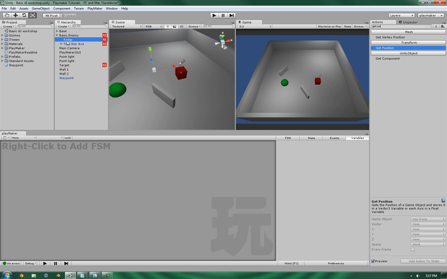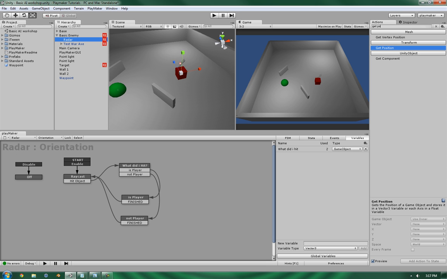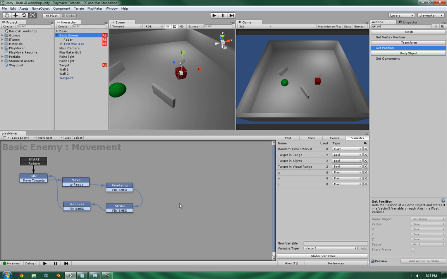Now, previously, if you remember, we had created conditional statements so as to disable the radar function so that it would save on system resources. Now, the next thing we're going to be doing is telling it to have a random patrol. Basically, it'll pick a random spot within a certain range, create a waypoint, and then go to that waypoint. Alright, so let's get started.